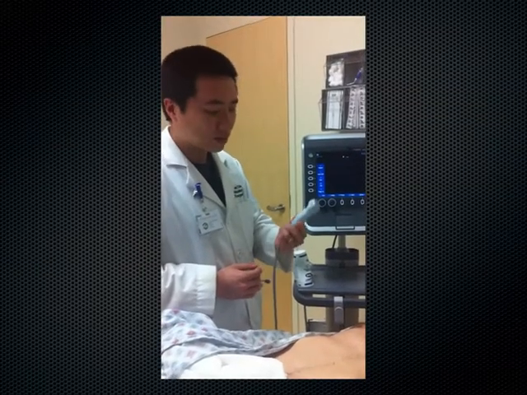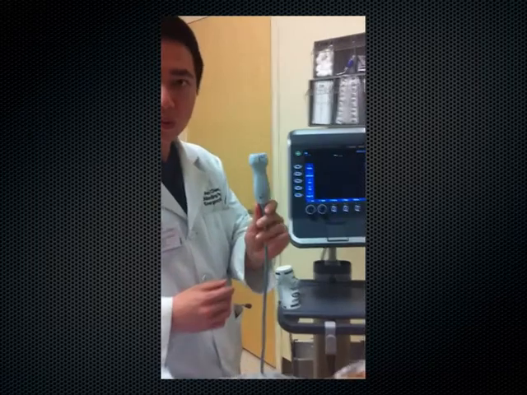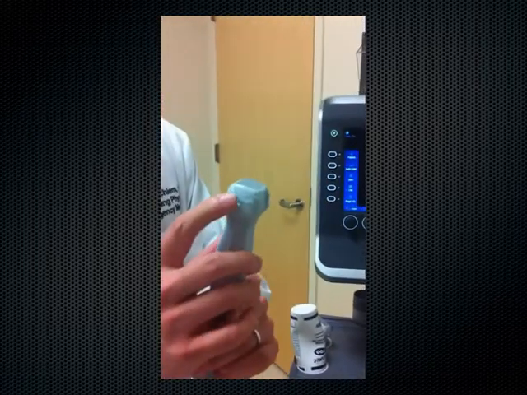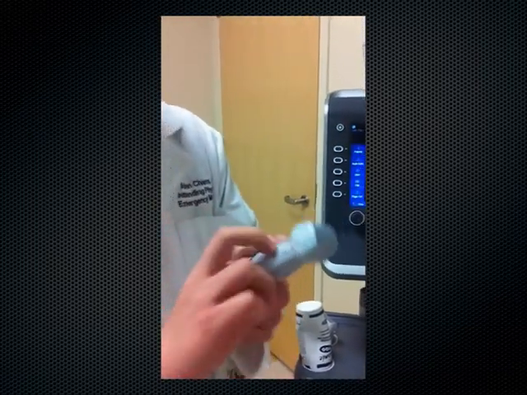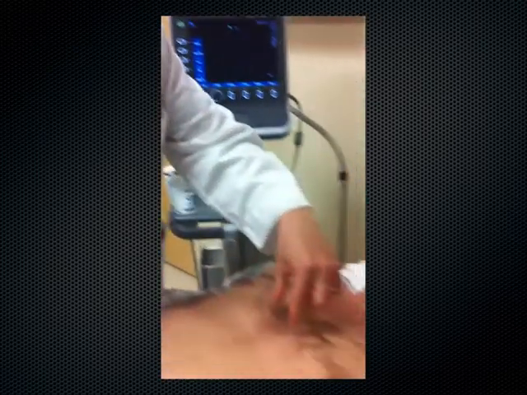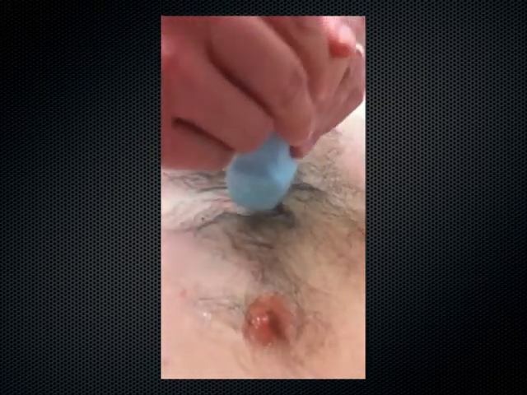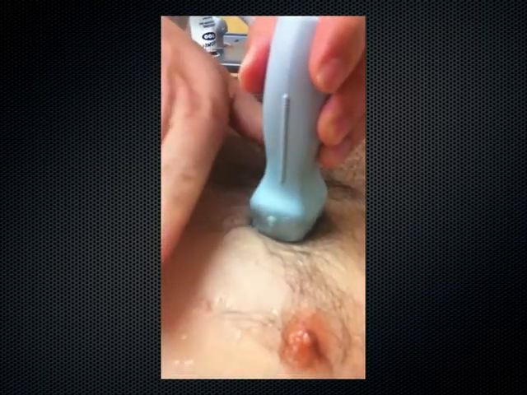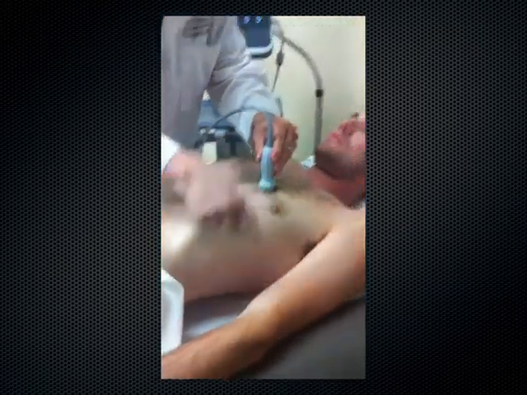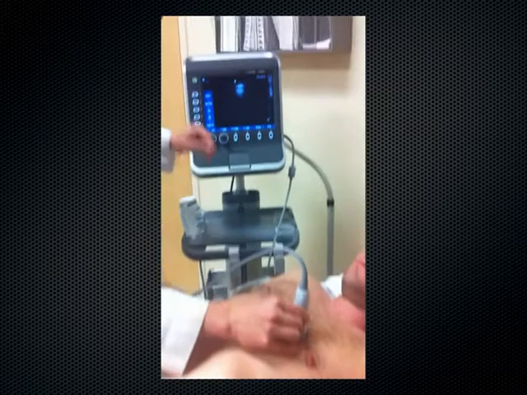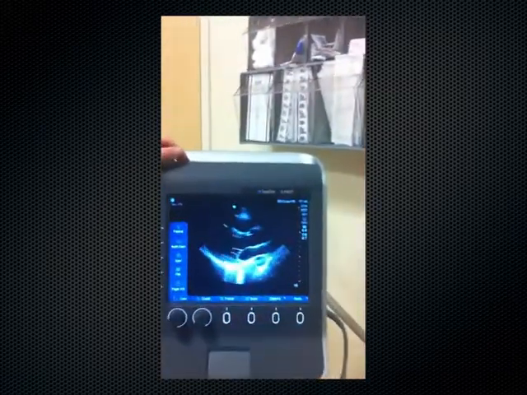Okay, so I'm going to start with the P21 probe. I'll have the indicator point to the patient's left hip or left elbow, and I'm going to put it next to the sternum for a parasternal view, and I will put it right here, and the objective is to get a long axis view of the heart, so the indicator will be pointed towards the patient's left elbow. So on the screen right here, this is what I see.